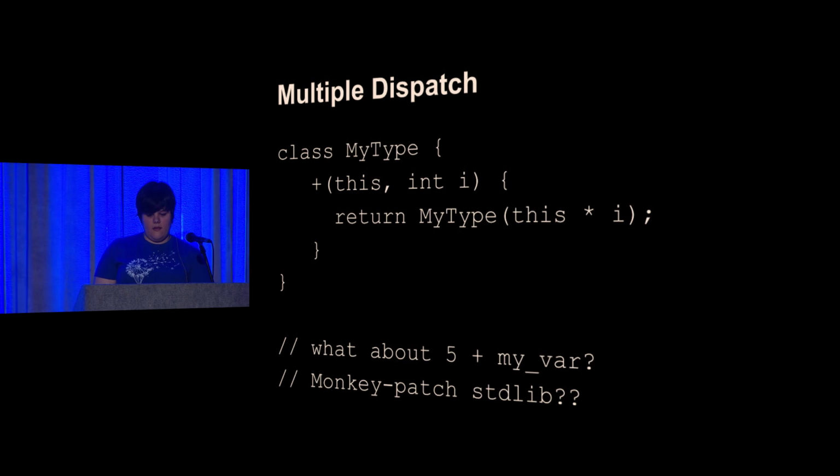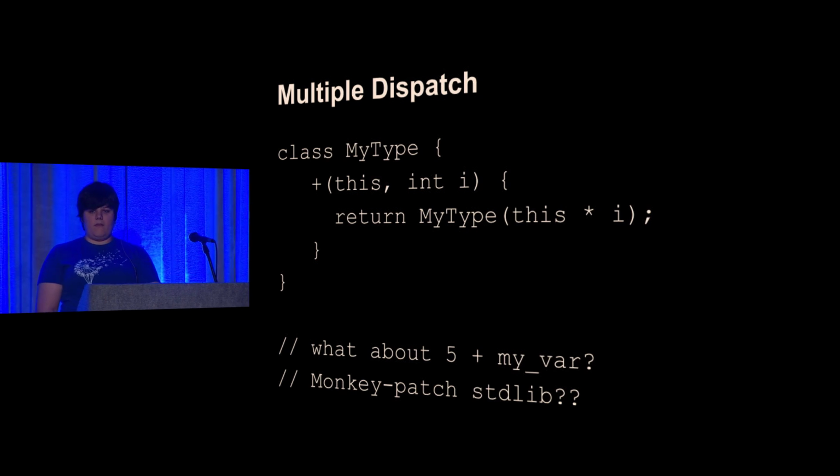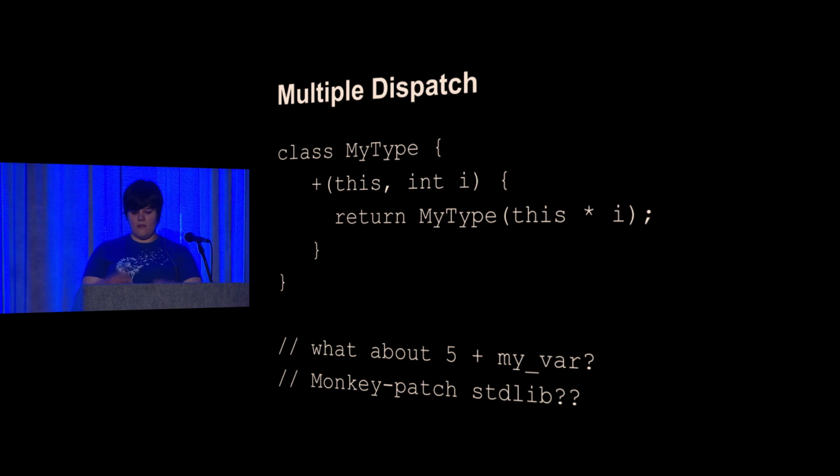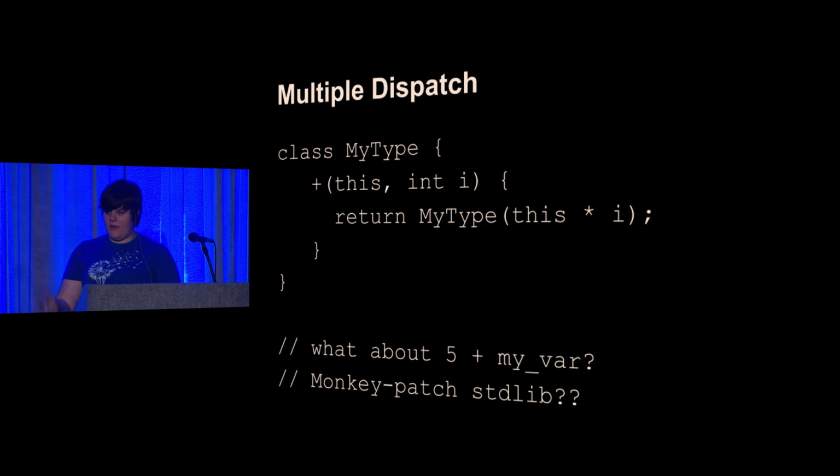So here's an example. We're mathematicians doing technical computing, and we're writing our own numeric type. It's called myType. If we were doing this in an object-oriented language, we would have a class myType, and the only thing I'm showing you is the plus method that we're adding to it. So this takes something of myType and then an int, and we're doing something random inside that returns a new myType. So we got one direction, myType plus 5.